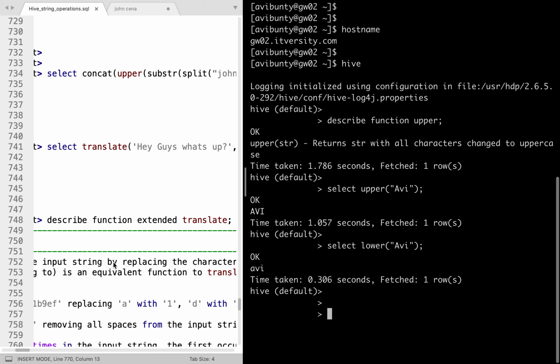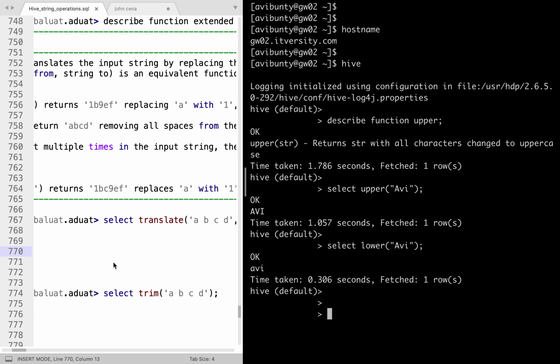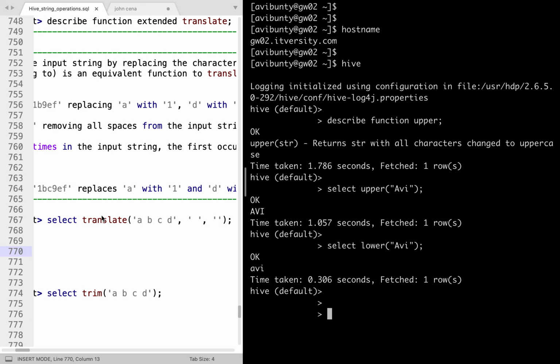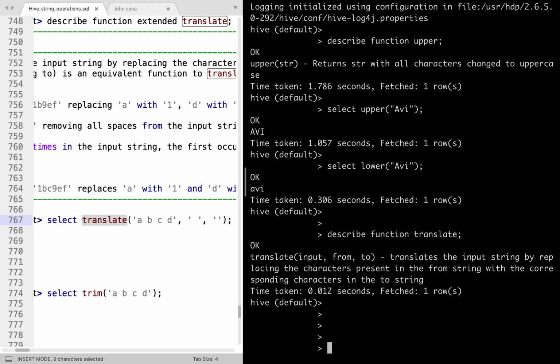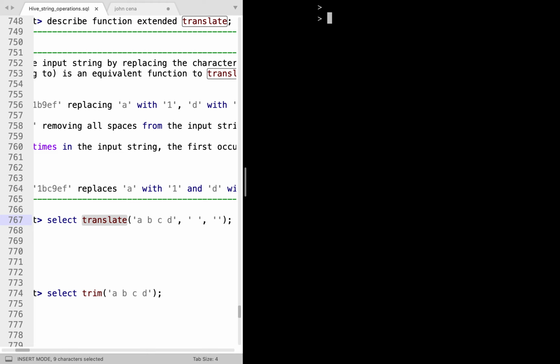Now we have one more very important function, that is the translate function. Let's do describe function translate. You need to understand a bit over here. Translate the input string by replacing the characters present in the from string with the corresponding characters in the to string. Let me clear the screen and we can start.